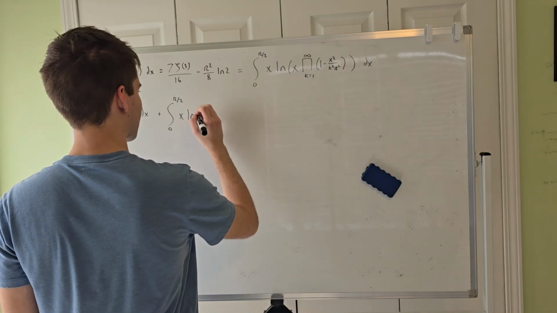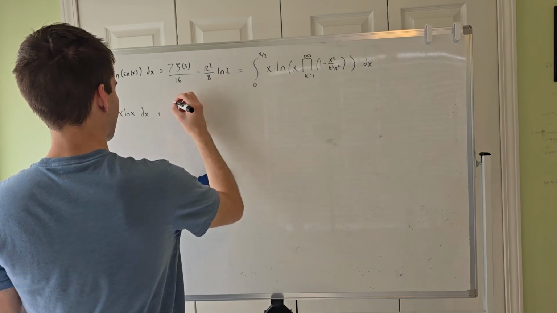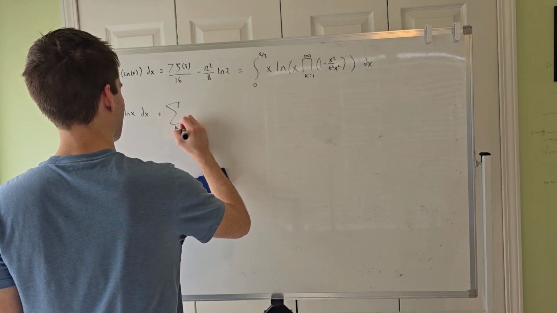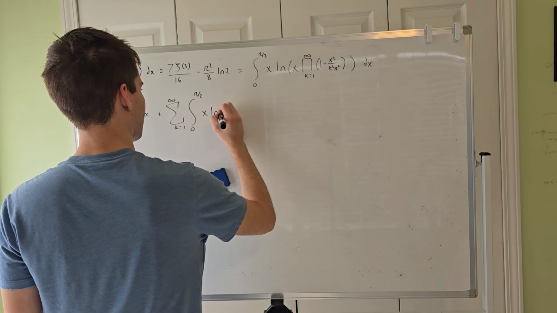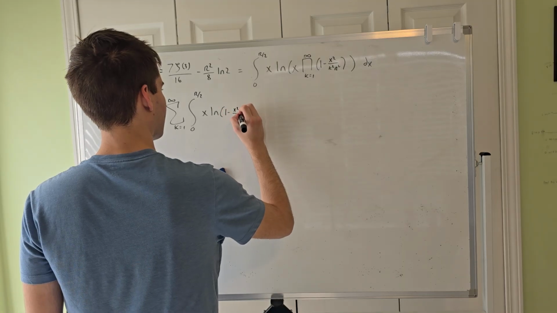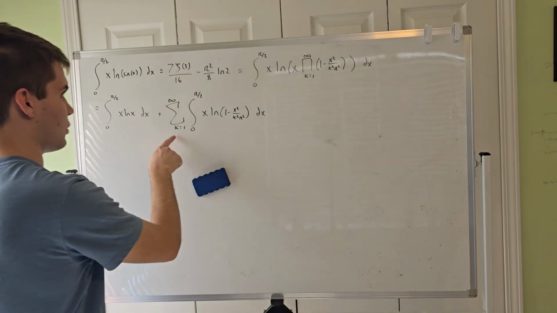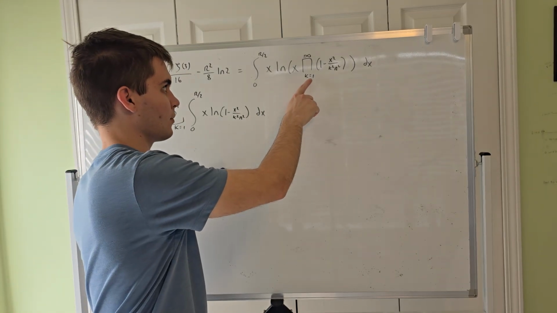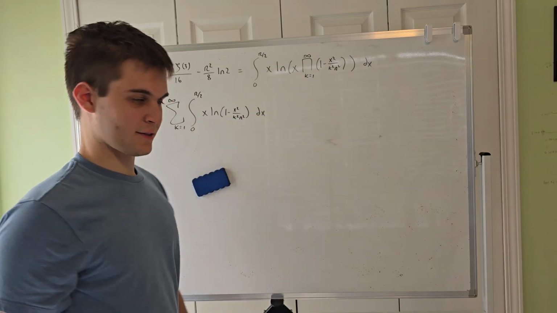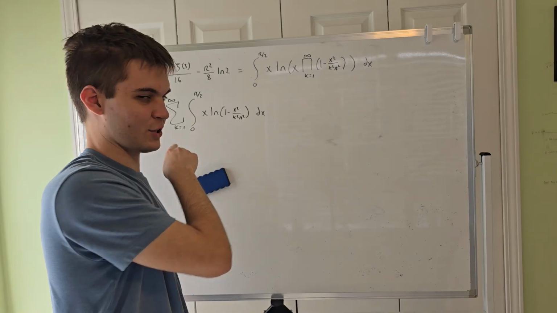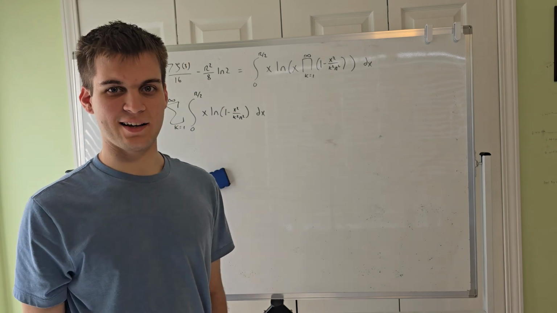Okay, then we have x. Okay, notice that the sum came from pulling out the product of the logarithm as a sum and then switching the sum in the integral. So yeah, I've switched the integral and the sum without justification. You'll see that's a very common pattern on this channel, but nobody cares and neither should you.